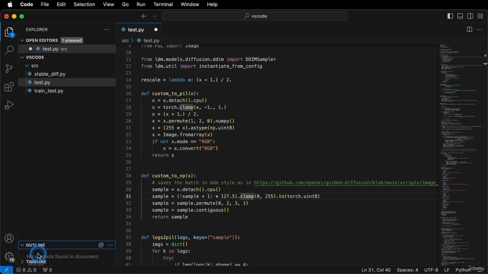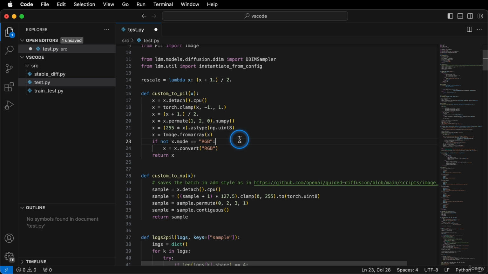This thing over here is the outline. So once you install the extension which handles Python, it is going to allow you to outline the file that you have currently open. For example, it's going to list all the functions that are in the file over here. If you have classes, it's also going to list that over here. So once we get to the Python code, we're going to see this outline again.